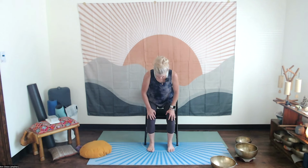Walk yourself around to the front of your chair if you're not already there. Mindful transition to a seated posture. Maybe you take this moment to practice some good habits. Coming to the edge of my chair and crossing the right ankle over the left knee, if that would be possible for me. I could feel a lot of sensation as I am already, or if I want to feel more, I could lean forward, and I might also take this opportunity while I'm doing the hip stretch to massage whatever's available here in the right leg.